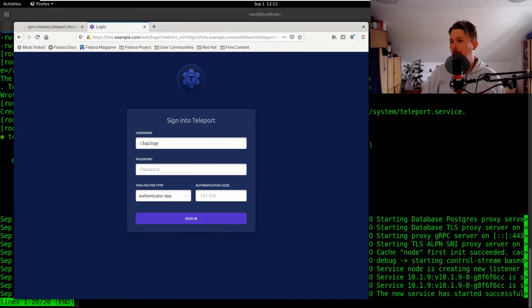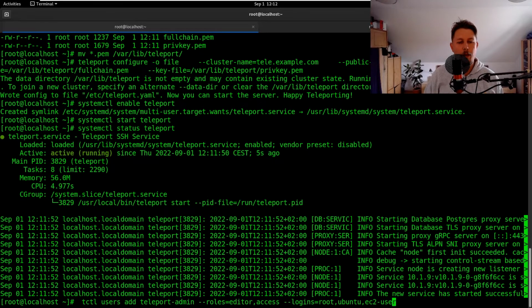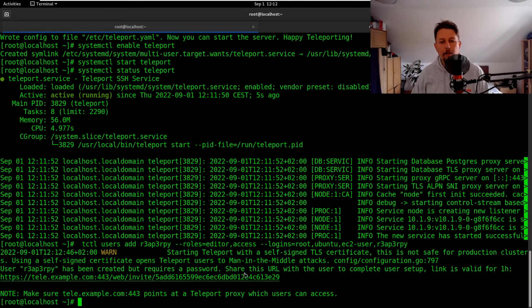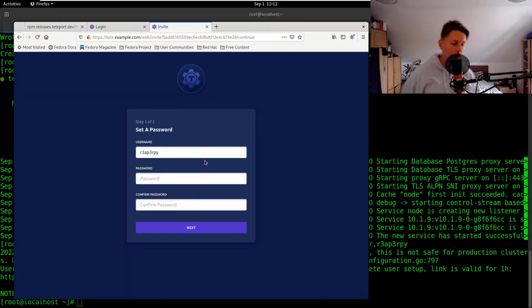not create here, but rather on the console. So here I can create a user, and I want this user's name to be ReaperPie, and the logins should be ReaperPie as well. And if I open up this link, I can initialize my user. Hold on.